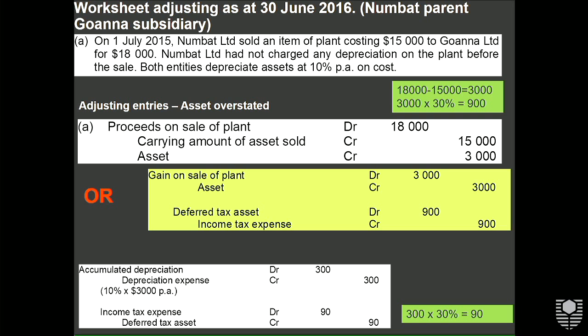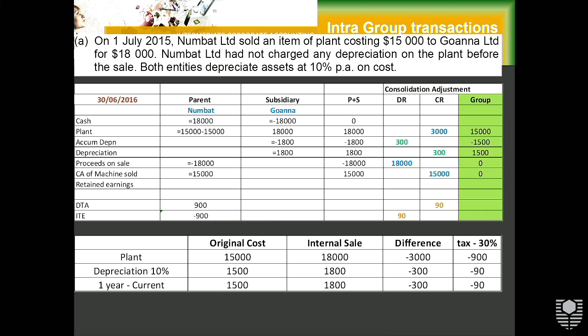And there's also the tax component there, which is 30% of that 3,000, which is 900, because you've made revenue and part of that revenue has got a tax component to it. Too much is the 3,000, so 30% of that is what we have to adjust it by. Your depreciation is 10% on that 3,000, so we're overstating our depreciation, aren't we? Because it's in our books at a higher amount, so we have to adjust that depreciation when it goes through our books. All right, so that's that first one, that's the sale of an asset.